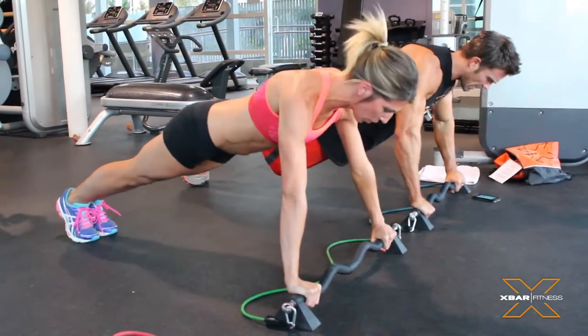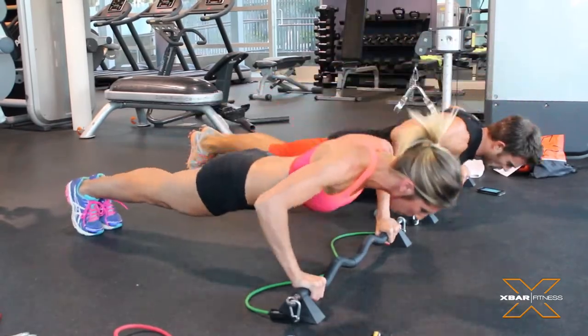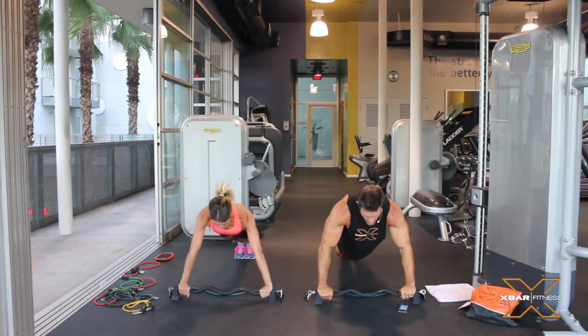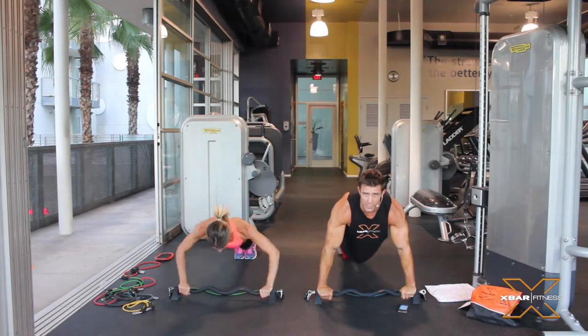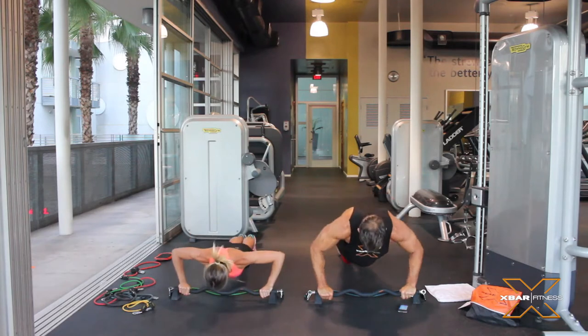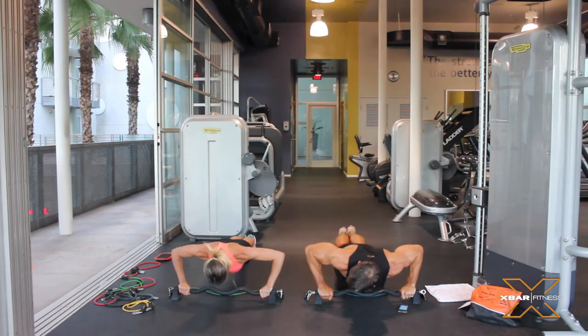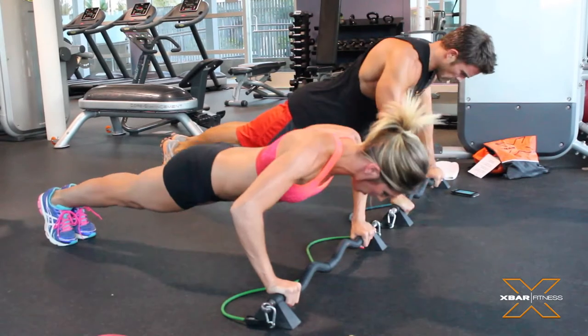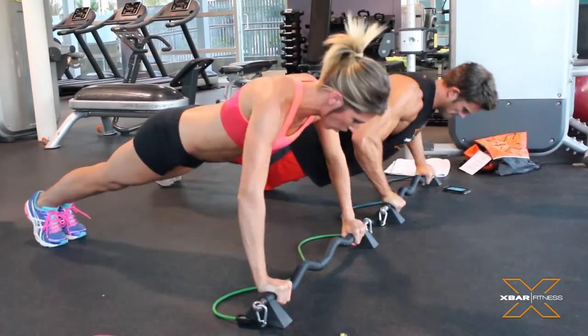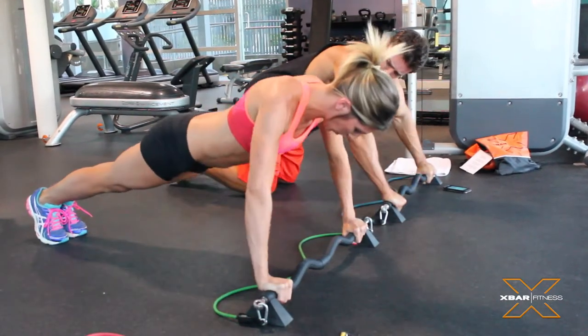And when you get really tired, please just put both knees down and keep going. If you have to stop, try to stop in this top push-up position. This has still got the chest engaged and it's firing off all muscles. Doing a great job, Jennifer. All right, show us that variation on your knees, Jen.